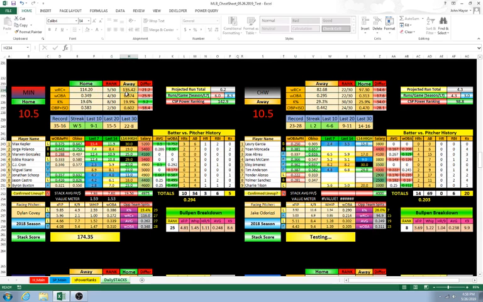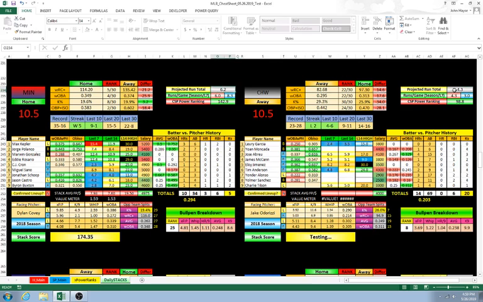But you can see on the road, Minnesota is absolutely crushing it as well. And then also you can just glance down these ranks and see at home, they rank 5th, 4th, 8th, and 2nd in these stats here. And then Chicago's 22nd, 22nd, 30th, that's dead last, and 24th on the road. So that gives you a good indicator that Minnesota is probably the team you want to go with here. The projected run total is up here in the yellow, so they're projecting Minnesota at 6.2 runs, and then Chicago at 4.3.